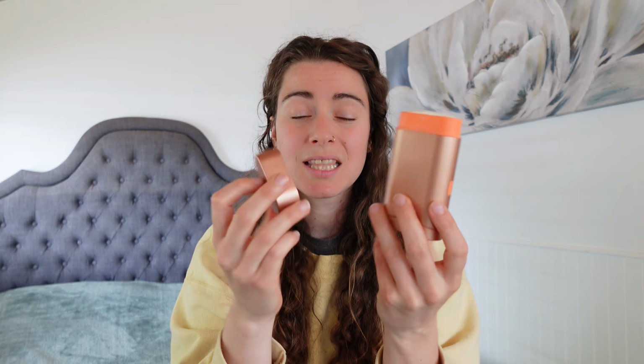When your deodorant arrives, you get your case and your refill or refills that you're going to pop into the case. And the idea is that you only need to purchase those refills and you keep this case. This case is made from aluminium and post-consumer recycled plastic. So while they do talk about it being plastic free, there is some plastic inside it. That means that this case is harder to recycle.